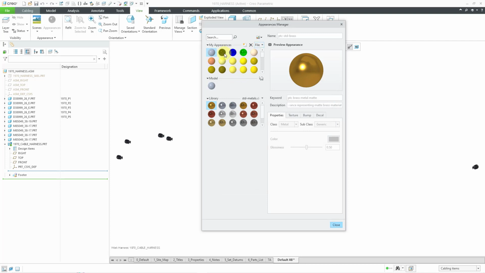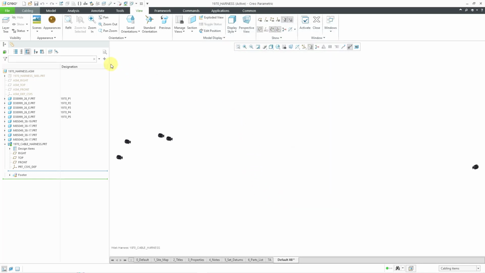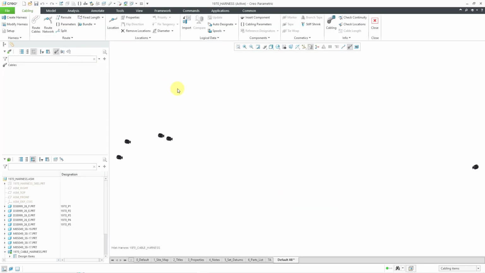For example, in here, I can see that we have a color black with letters BLK, and then I have blue, BLU, and green, GRN. I think I've got another one in here down at the bottom for red. So I can use those for my different spools. Let's close out of there and go back to the cabling tab.